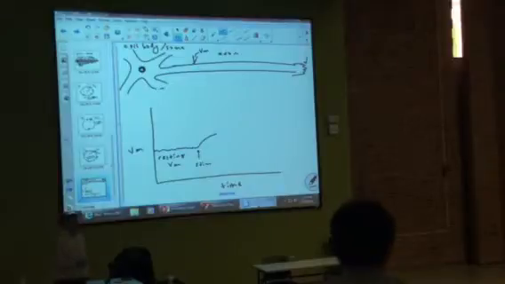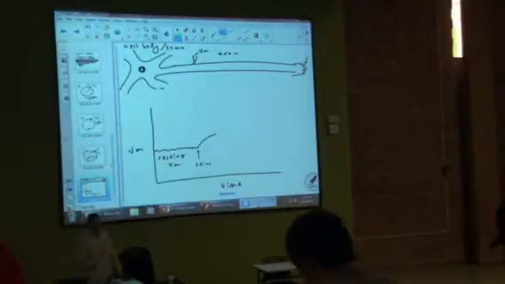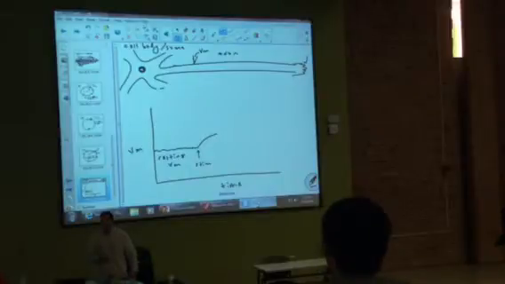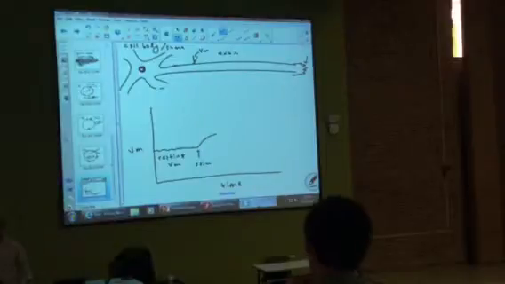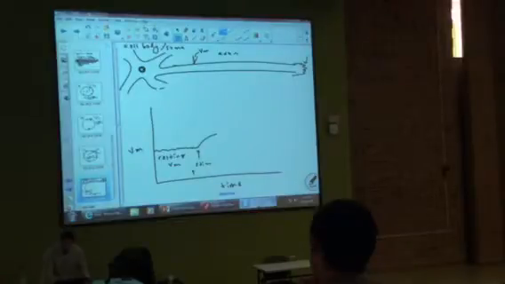So if we were measuring membrane potential, we would see the membrane potential do that. Tell me how that could have happened. What could have changed concentration-wise? If we're going to depolarize the membrane, maybe more positive charge on the inner membrane, how could that happen? What would we do to sodium concentration on the outside of the cell? Make it go up or make it go down? Make it go up, right? Could we have increased extracellular sodium concentration and caused a depolarization?